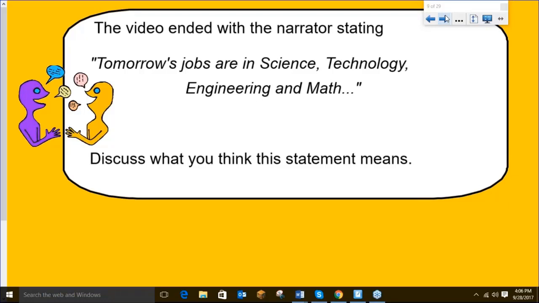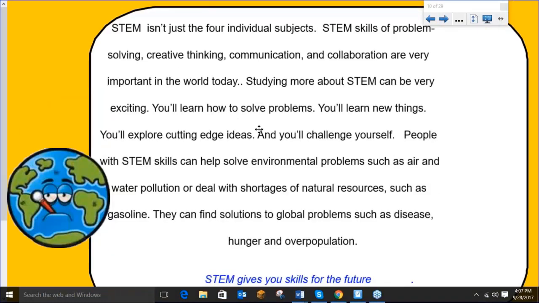Every student in our school, grades 3 through 5, has a designated STEM time in their day. It's always an hour long, well, 50 minutes to an hour long, depending on transition. So every day they have a STEM class from their math and science teacher. This shows them, and we talk about how the 4 individual subjects, of course, come together to create STEM, and that it's creative thinking, communication and collaboration, which is a big part of STEM thinking: being able to communicate and work as a team and in a group to solve a problem.